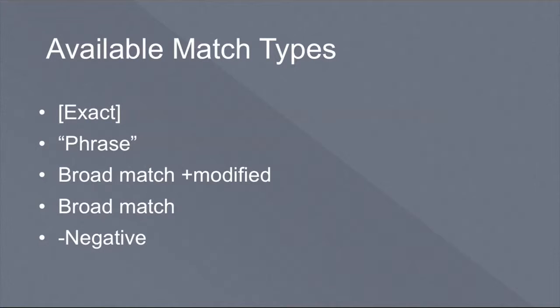I'm going to go through each of them in detail in a moment, but just at a summary level, I've put them on the screen showing the way you will see them in AdWords. So exact match always has a square bracket around it. Phrase match keywords are always shown with speech marks around them, quotation marks. Broad match modified, which technically isn't a match type but is a subset of broad match, you'll see a modified keyword by the addition of the plus sign. We have broad match and we have negative, always denoted with a minus. So let's have a look at those match types in more detail, understand what they are, what they match and what they don't, how they're used, and look at each in a bit more detail.